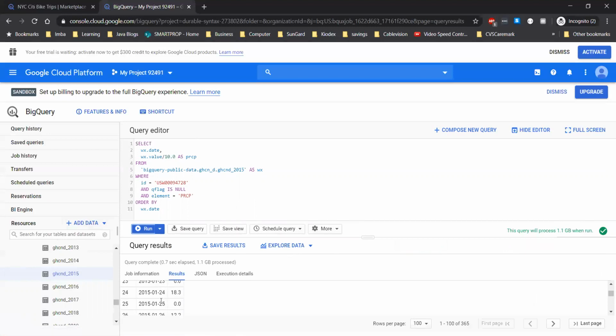So you have the amount of rainfall for each day in 2015. It starts with January, February, and goes all the way till April, because after April we are not having rain for 2015. Now, the idea is you have this rainfall data and you have this ride cycle data, two different data sets. How can you find correlation between these two data sets? That's where we'll compose our third query to get this information.